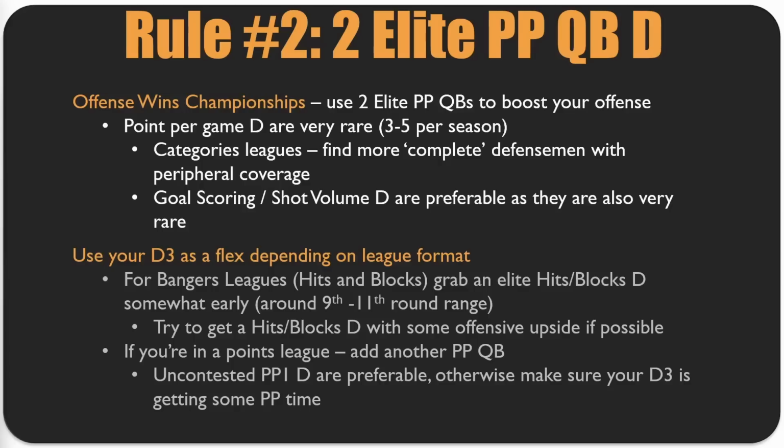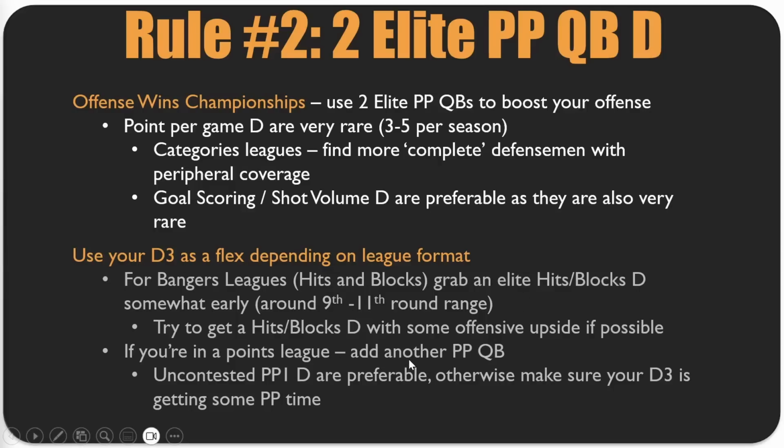You can find guys who get assists, even power play assists are relatively easy to find. You can get hits and blocks guys later on, but those elite offensive metrics are hard to find. So if you corner the market on those elite power play quarterback D, it's going to be very difficult for other teams to match up against you, because you're going to have that elite offense because you're picking those guys in the top and you're not drafting a goalie, but you're also adding that additional bonus because of those defensemen that you're drafting.